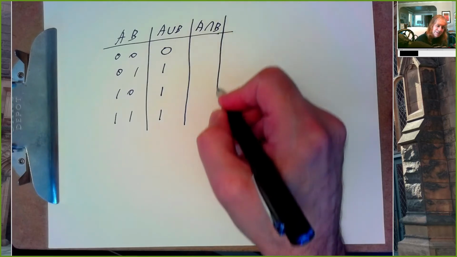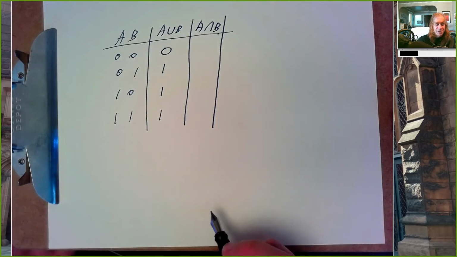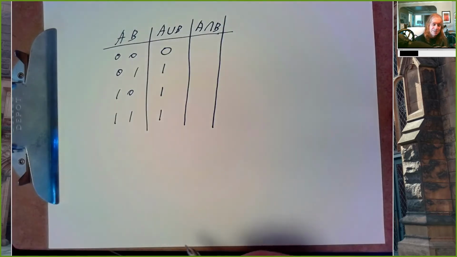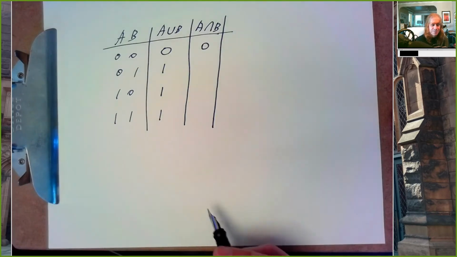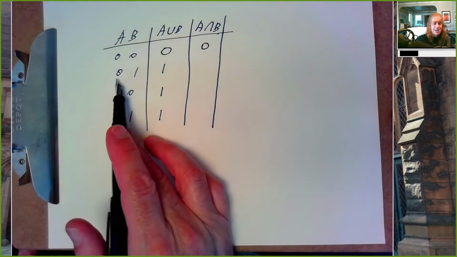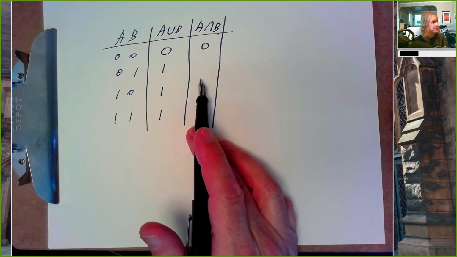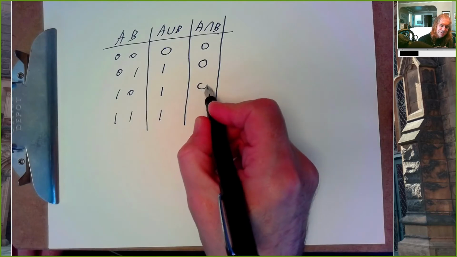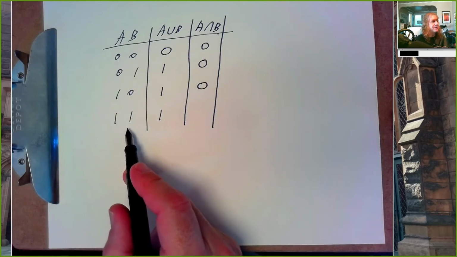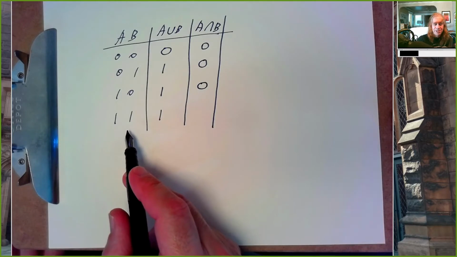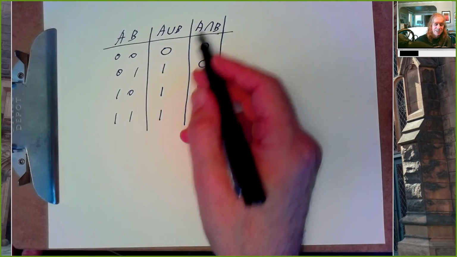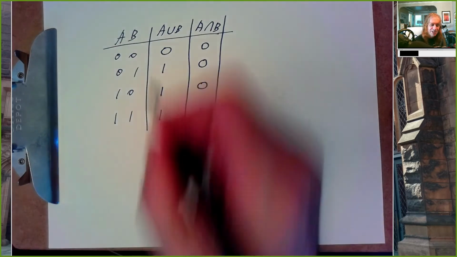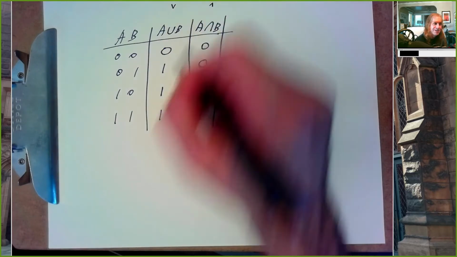All right, what about intersections? Suppose we have an element that's not in A and it's not in B. Is it in both A and B? Of course not. It's not in either of them. Suppose it's in B but not in A. Is it in the intersection? Nope. And similarly, if it's in A but not in B, it's still not in the intersection. But suppose it's in both A and B. Well, that's what it means to say it's in the intersection. It means it's in both A and B. And yeah, this looks just like an or, and this looks just like an and.